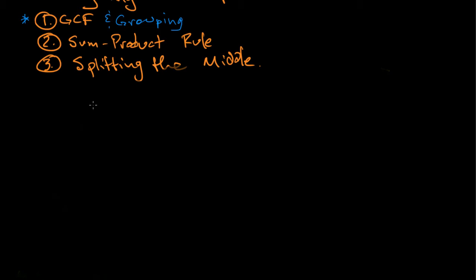The sum product rule helps you factor an expression with three terms where the coefficient of x squared, meaning the number that we're multiplying by x squared, is 1. Often, this means you won't see anything there because usually when the coefficient of a variable is 1, we don't write it. So to factor an expression where the coefficient of x squared is 1, that has the form x squared plus bx plus c, where b and c are actually going to be numbers in the expressions we factor. So I'll put an example over here. X squared plus 7x plus 12.